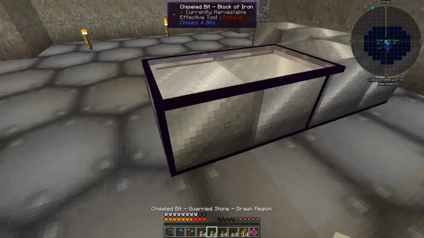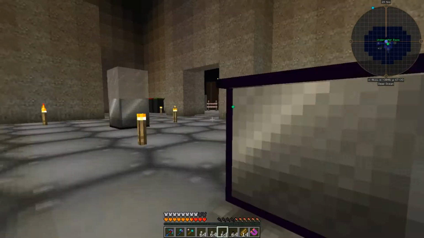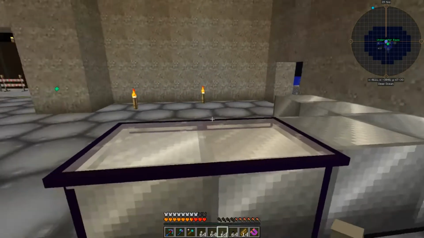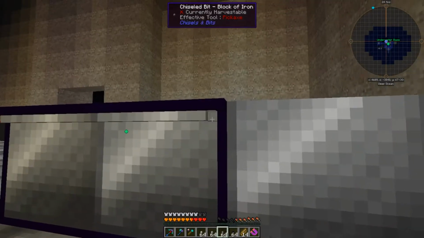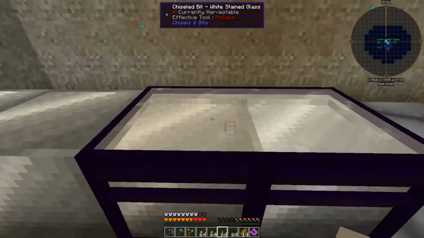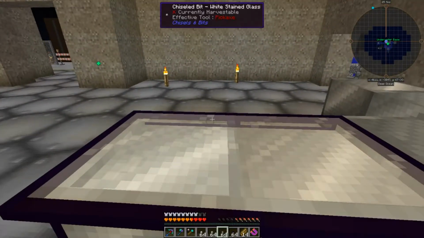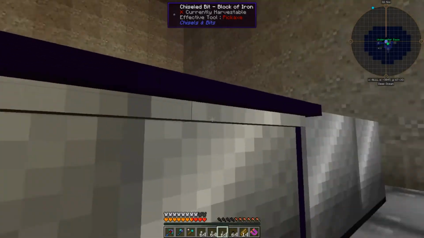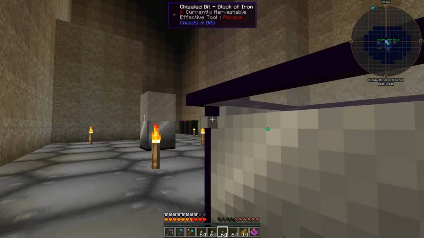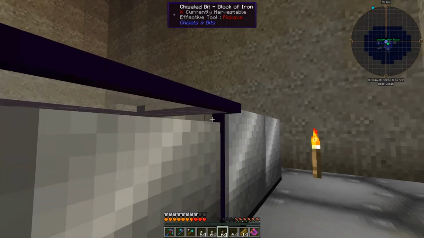So at this point, I figured out that I wanted to extend the desk to chisel bits more than a full block, just to have this small outer layer going that way. And I started putting an iron block border on the side. But after that, I figured, well, I really don't like how the iron looks. It just looked weird to me. So I decided to go with obsidian because I think it just blends better.